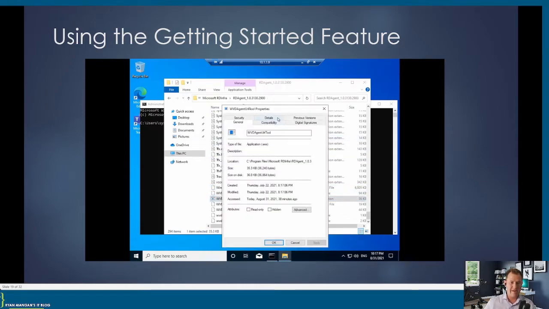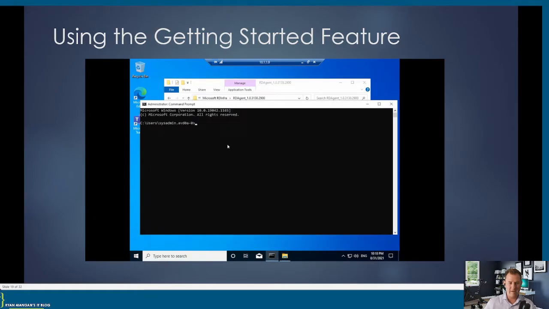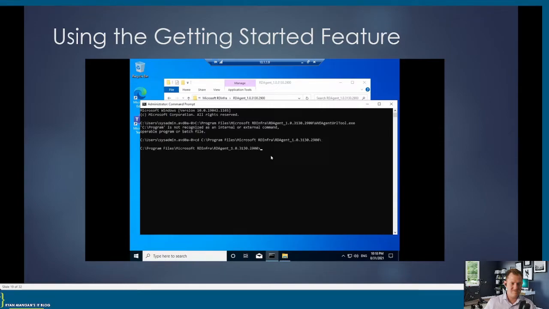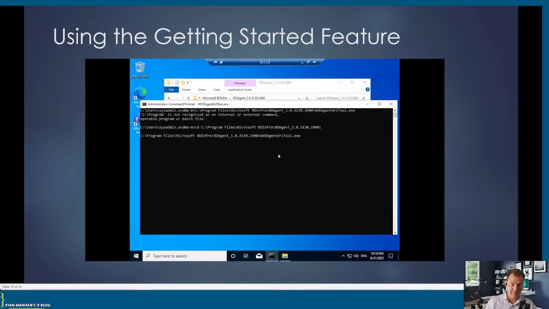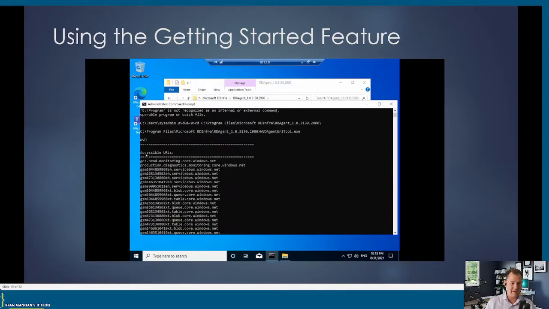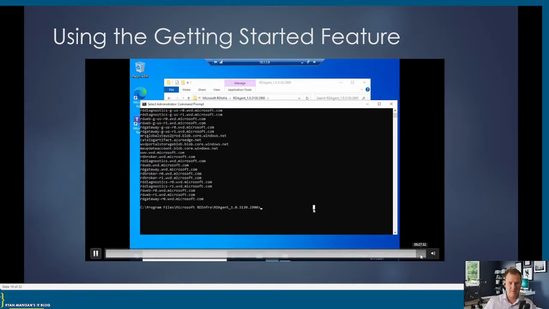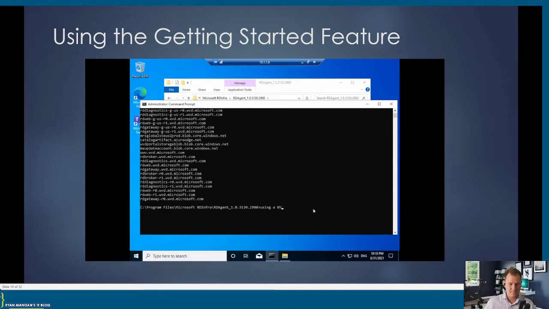And obviously this is just checking to make sure that the environment's working and things like that. So I'm going to basically look at the AVD, also known as the WVD URL tool. And this will tell me if everything's configured okay and for us to connect and use. So this will just give us an output. If there's any errors, the WVD agent URL tool, also known as the AVD agent URL tool, will tell us if there's any problems with communication in the Azure environment. As you can see, everything's accessible with nothing not working, which is great. So long and short of it, using the Getting Started feature is pretty useful.